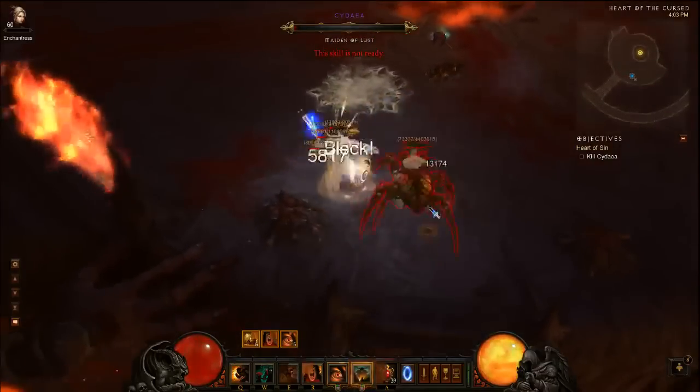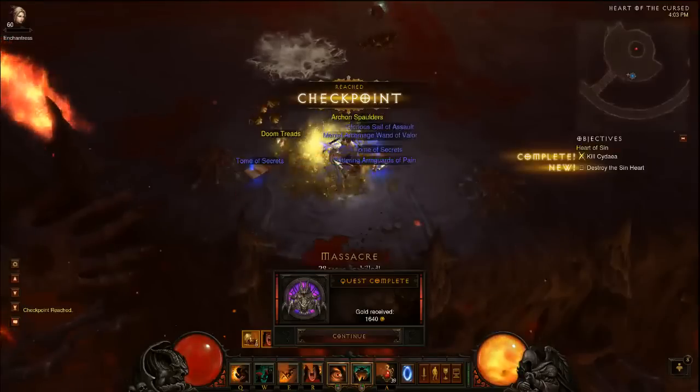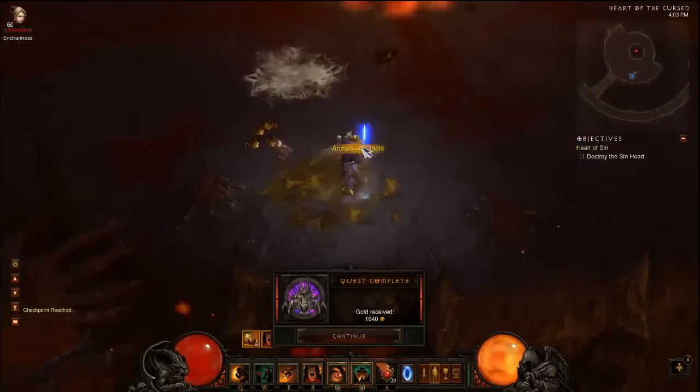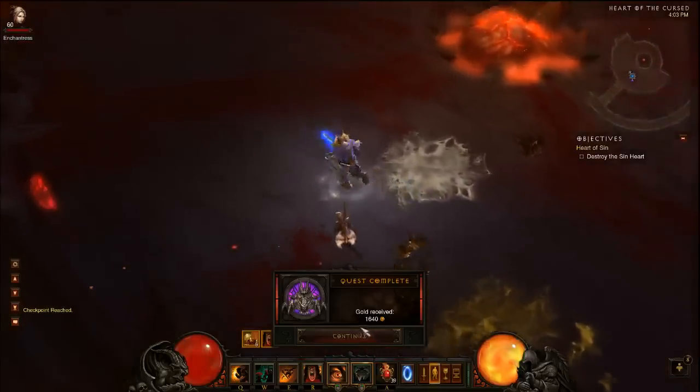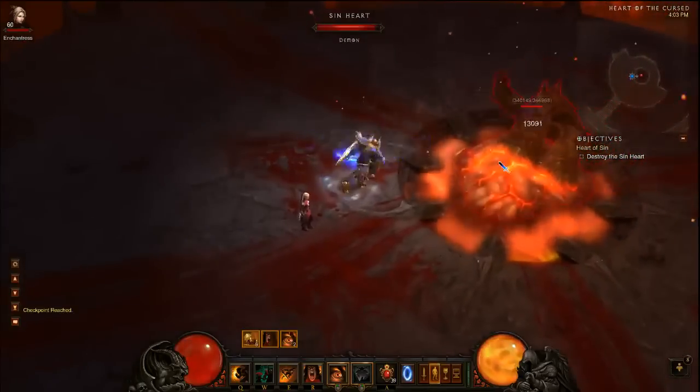Yeah, so as you can see, the start of the run is pretty much the same as Siegebreaker, but then it takes me about 3 minutes to reach her, just because I have to go through two levels. And after her, it's another 1 minute run, and you're at Azmodan. So you get two bosses for the price of one.